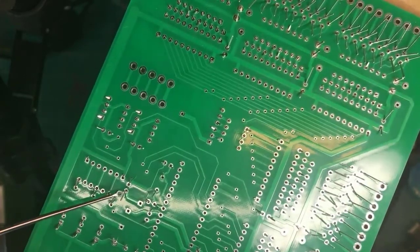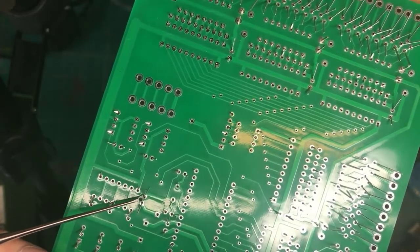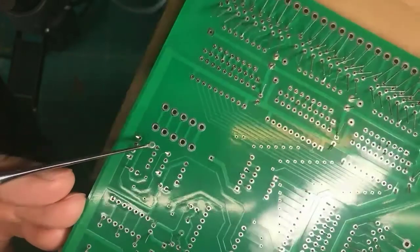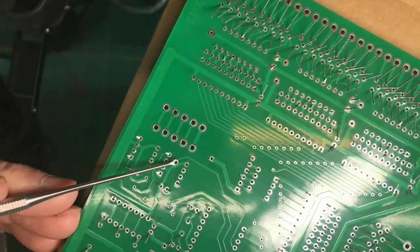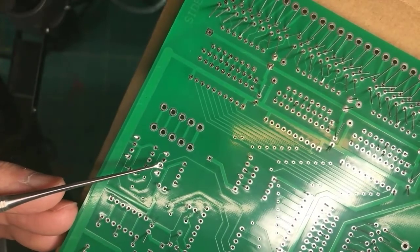All right. This here, I think, is a capacitor. Notice how the leads are bent away from each other, so it can't fall or move away. Down here, this is an integrated circuit socket, and I have bent over these leads so that it will stay still when I solder it.